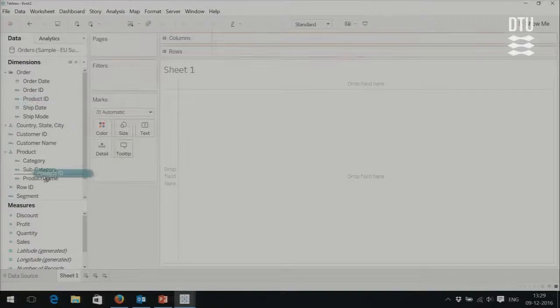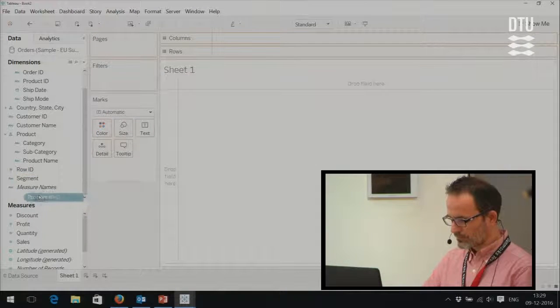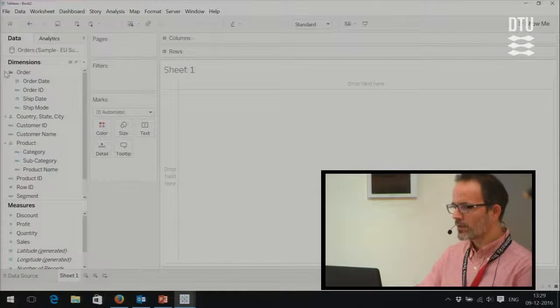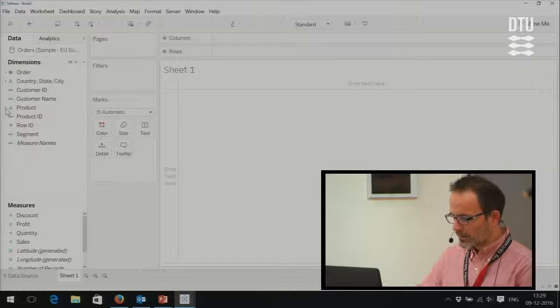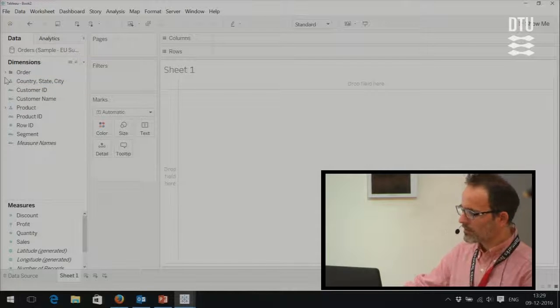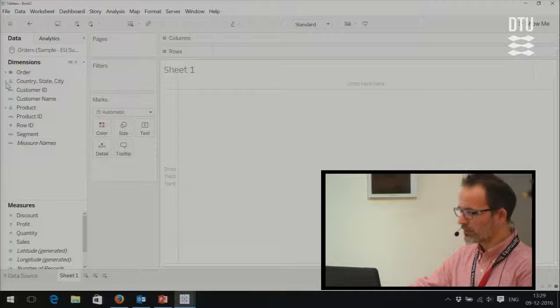And actually I'm going to remove product ID. So now we have a folder. It seems that now the data panel is not so messy as before, because we are grouping and creating different hierarchies in our data set.